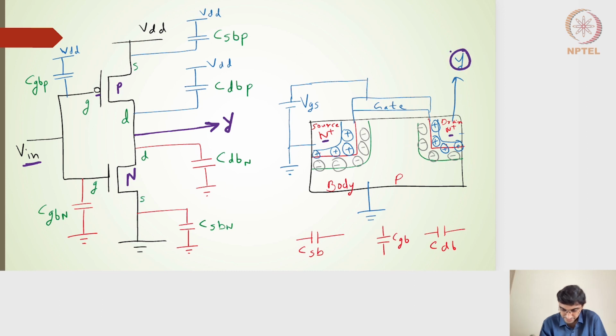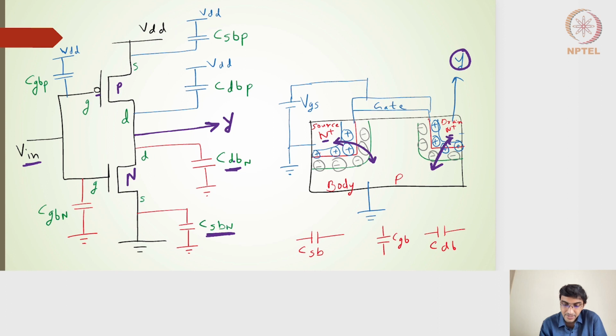So this is the Y here in the cross section. And there is a gate, and then there is of course the oxide, and then of course there is a body. Body is grounded. The source is also grounded. Right. Now, how many capacitances do we have? One, I can easily see, is the depletion capacitance coming from drain to body on the NMOS side. And I also have a capacitance on this side, which is source to body on the NMOS side.